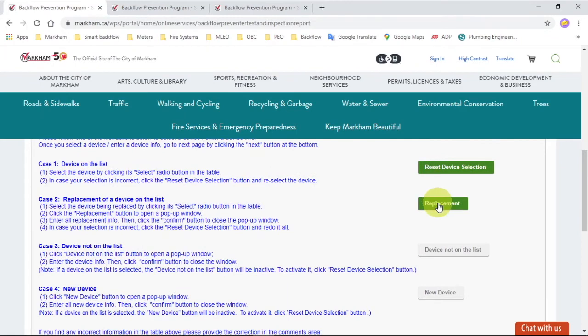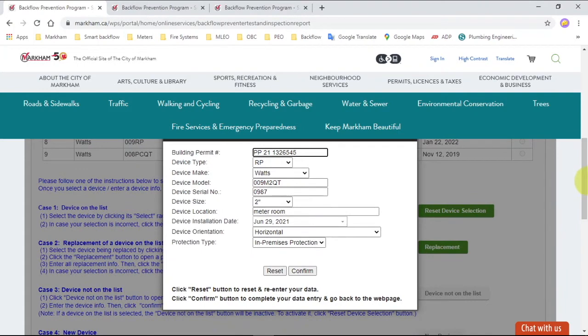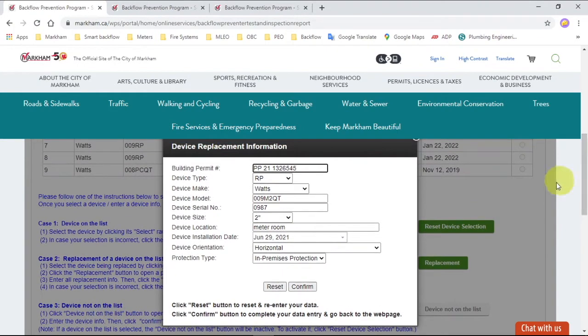Click the Replacement button to open a pop-up window. Enter all the information required for the replacement device, the new device. Click Confirm to close the pop-up window.